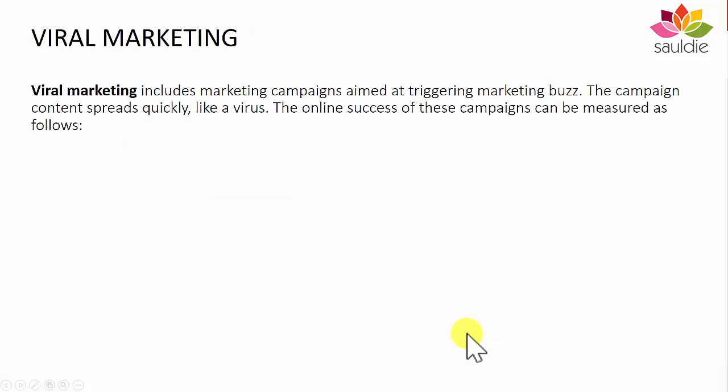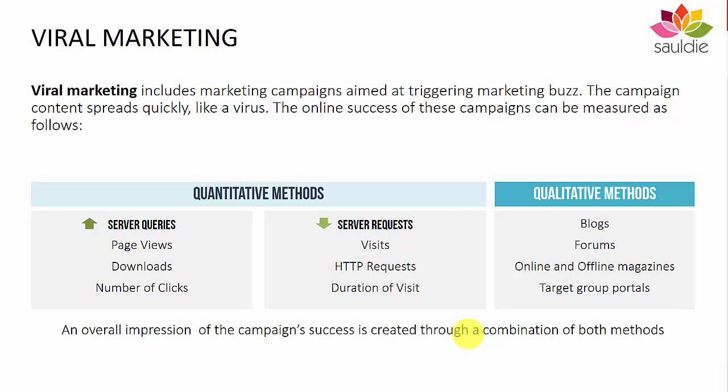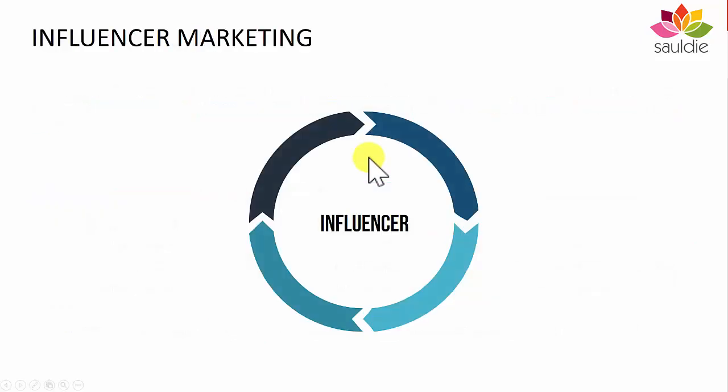And when we are talking about viral marketing, it means that we should think about campaigns that multiply our brand message. And we shouldn't only think about our brand, we should also think about how this campaign helps people understand who we are, what we do, and how we do it. Because for this understanding, there are two ways of measuring it: quantitative and qualitative. The quantitative is just technical: page views, downloads, number of clicks, visits, duration of visit. The qualitative is how many other people are connecting to the campaign. Are they writing about us? Did we choose the right channel? Did we help people to understand?